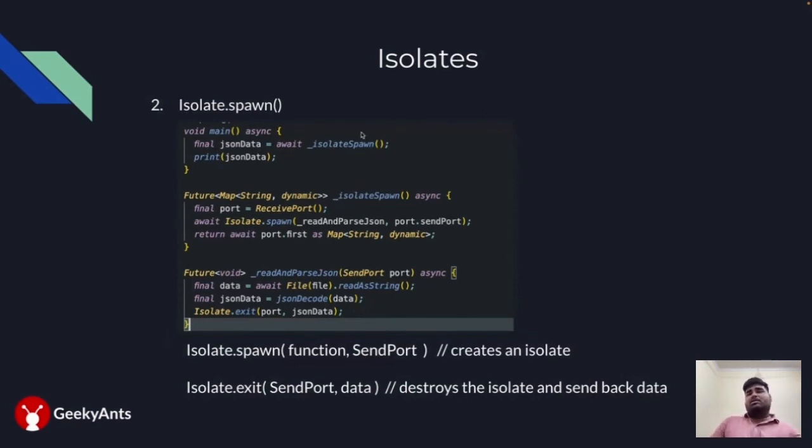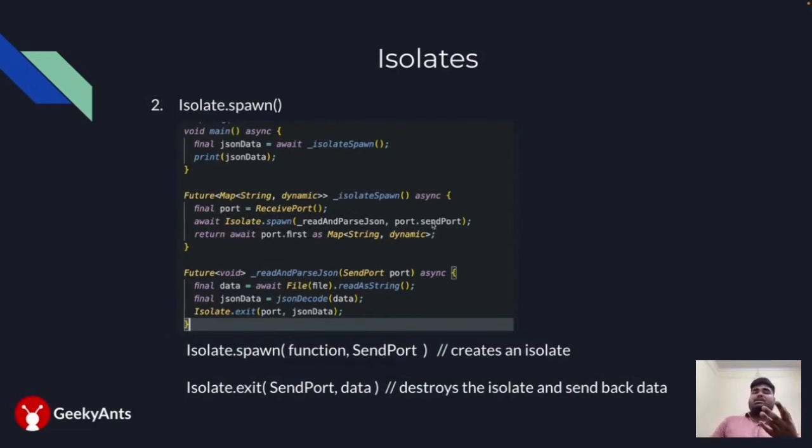So what does isolate.spawn do? Isolate spawn, this is a port. First of all, we define a port, a receive port, and using this port, we are going to send messages and communicate between the isolates. So let's call that method with await. We are going to await the method isolate.spawn, and isolate.spawn, as compute, also takes a function to execute, and it takes a port.